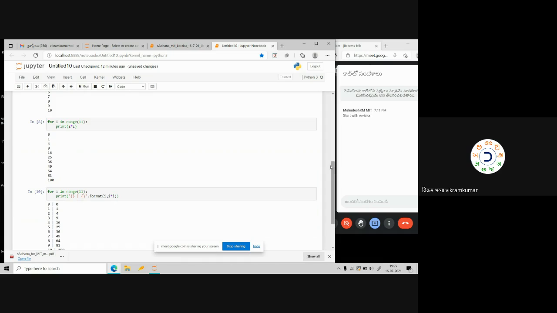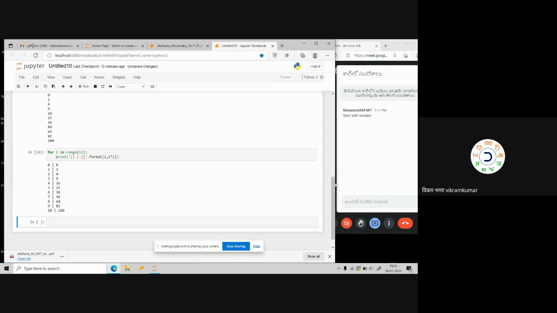Like this, I hope you're able to see even the spaces. See, now I gave some space after the number. That is also going to matter. Earlier, I did not give space, so everything came adjacent to each other. Here, some gap is coming between the numbers. So all that kind of stuff you can do.